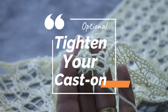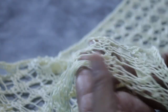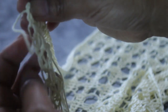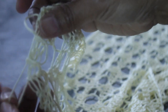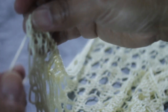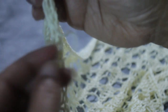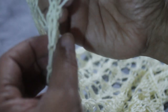You should tighten your cast on. So the side with the strand of yarn is not where you're going to start. You start on the other end, and the first thing you do is pull the loose stitch, and it will show you where you need to pull the next one. If you just pull on it, see, it starts pulling the next one, and you know which one to pull. If you go too fast with this, it's not going to work. You've got to go really slow, pull on the yarn, and it will show you what the next loop is that you need to pull on.